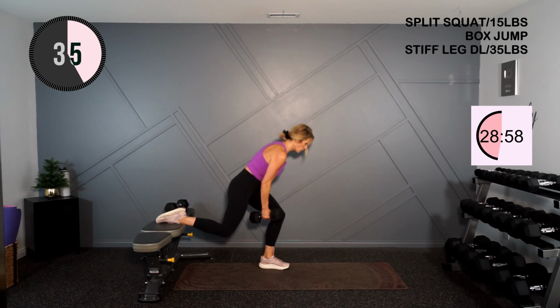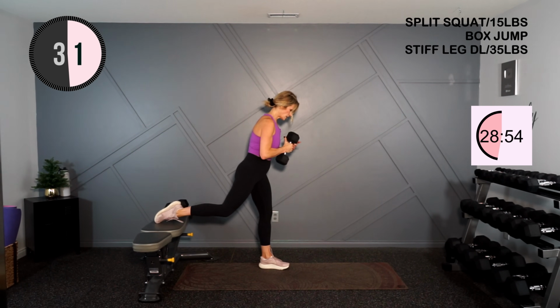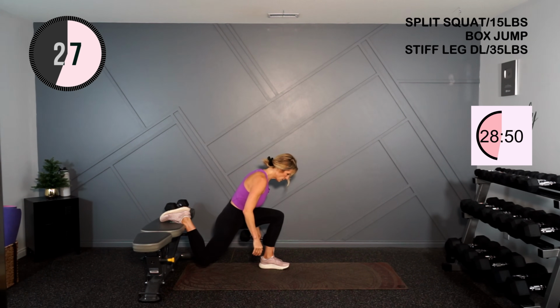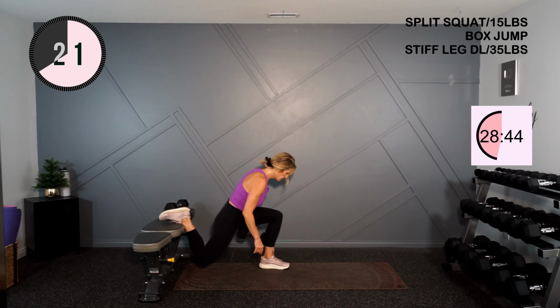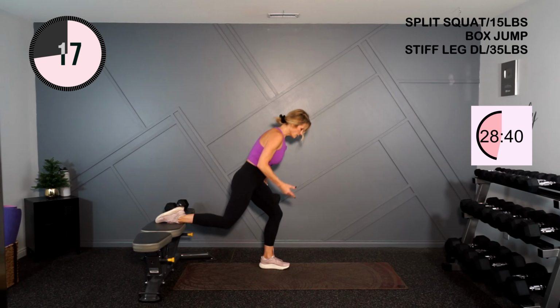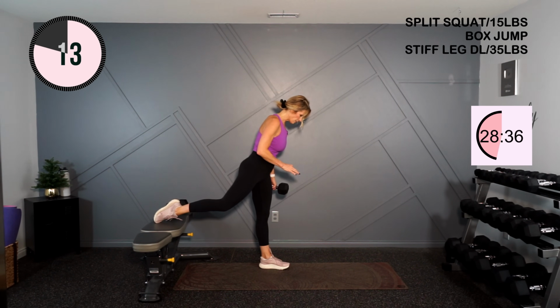Now, you could hold that dumbbell on a shoulder. You could hold it in a goblet. You can hold it at your side. Feel what feels best. I mean, you're slightly gonna shift where you hit the exercise, but not much, okay? Put your mind in your glute, press up.